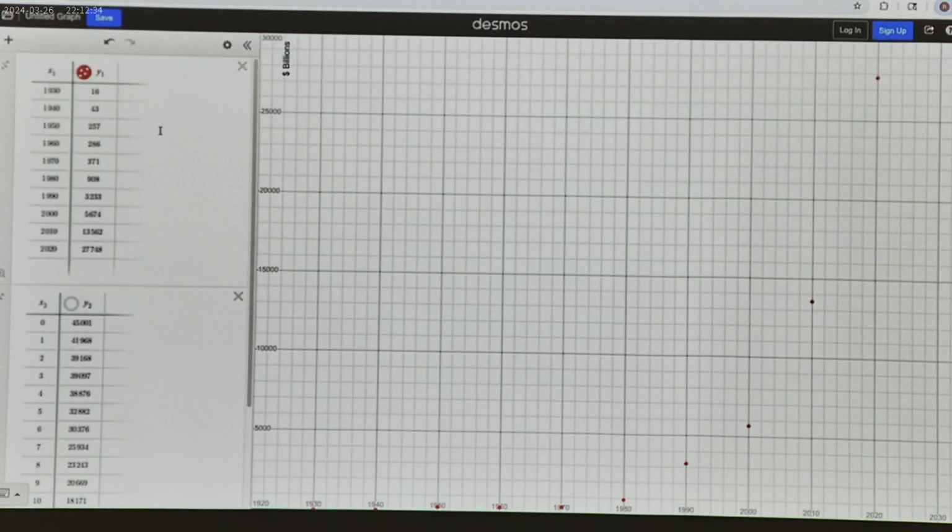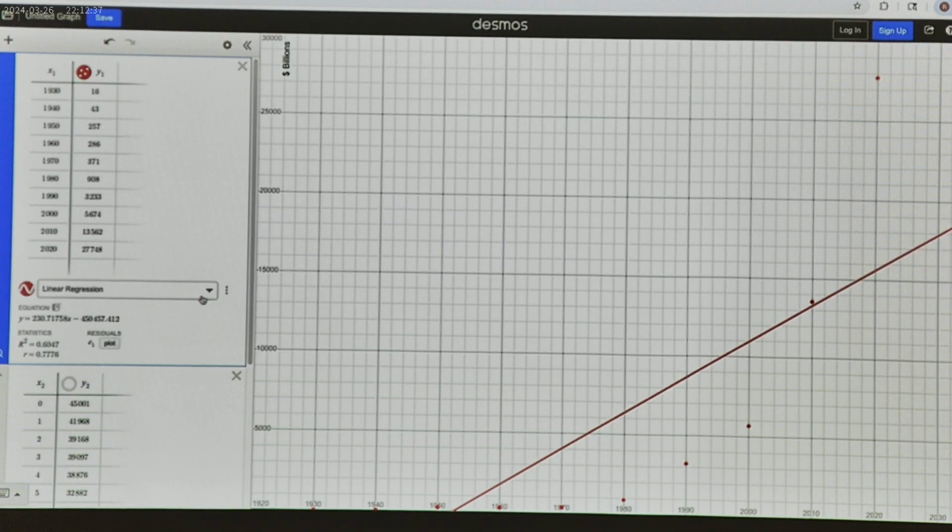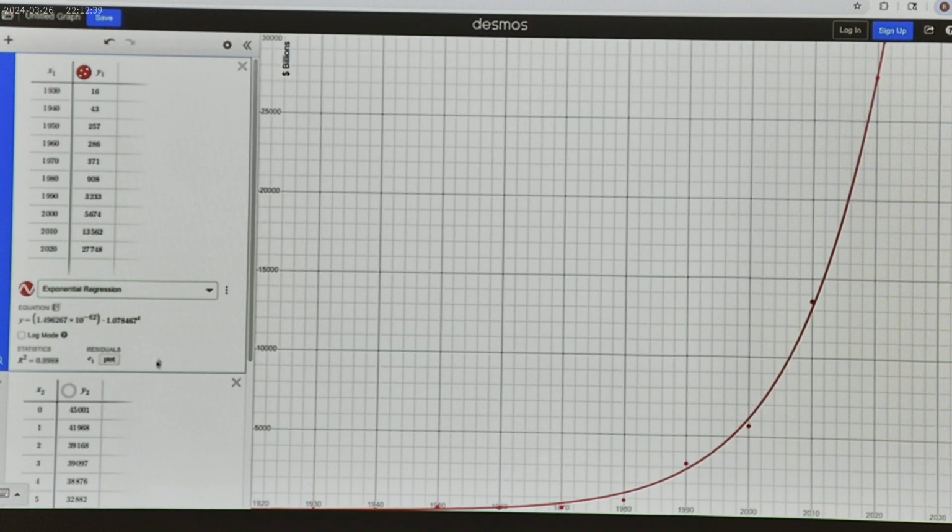So we're going to use the model in order to get our linear regression. Well, not our linear regression, our exponential regression. Alrighty, so like I said, I put in the year, so the initial value is going to be really, really small. But what matters is the growth rate. So we've got 1.078 as the growth factor. So that means that it's growing at about 7.8% a year. For the coefficient of determination, our r-squared value, we've got 0.9988. So we can assume that this regression model is pretty good for the data points that we have.